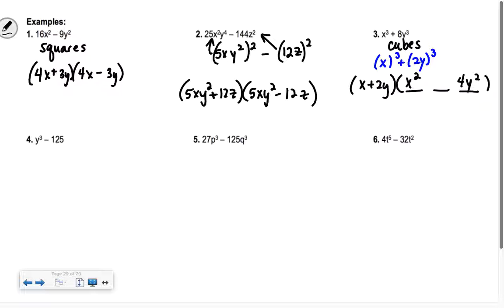But we still need that middle term, because if we did FOIL it out, we would need to subtract out all of the random terms in the middle. If you check it, it will work out. So what do I write in the middle? I just multiply these two things together. x times 2y is going to be 2xy. My signs are same, opposite, always positive. So plus, minus, plus.